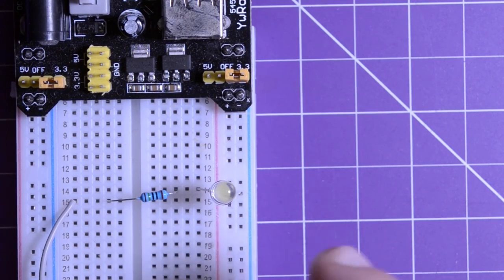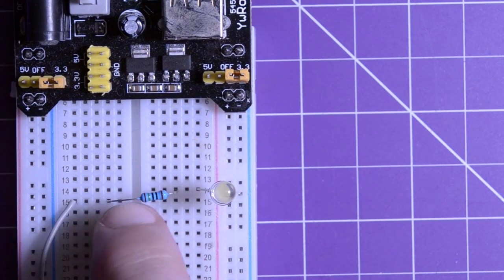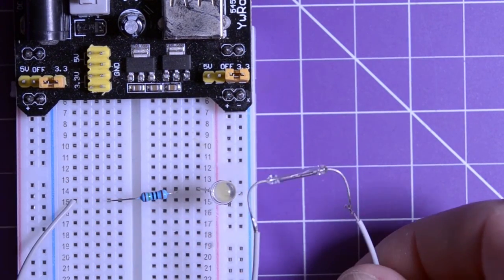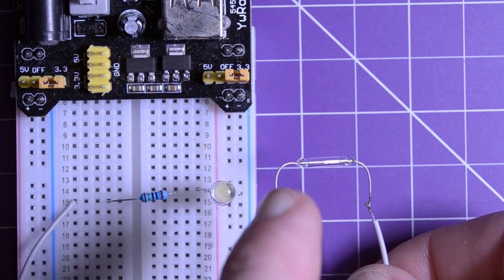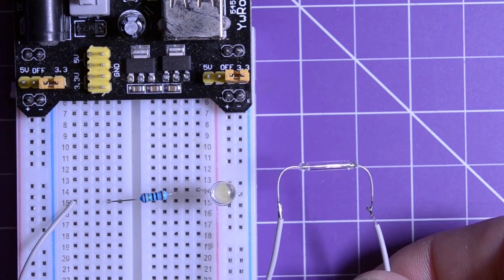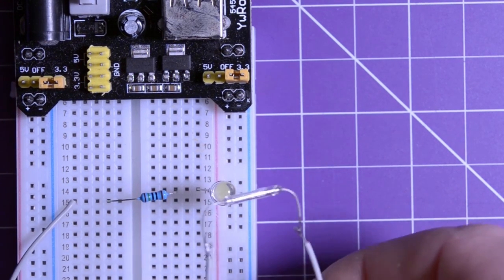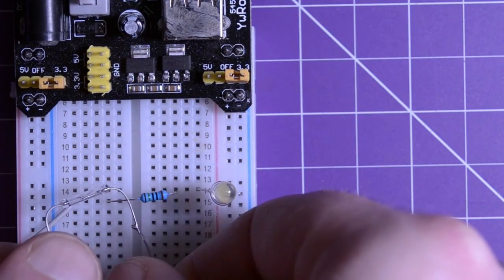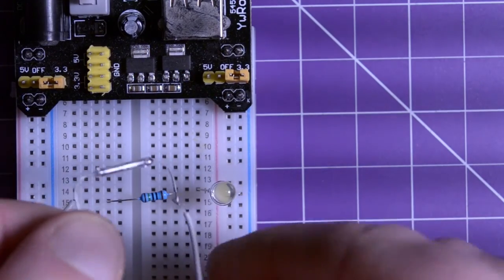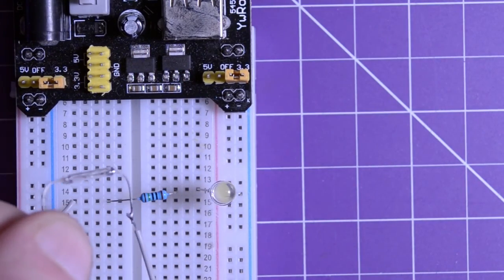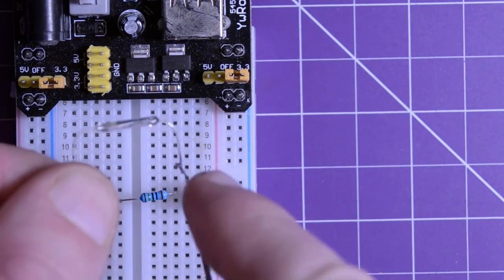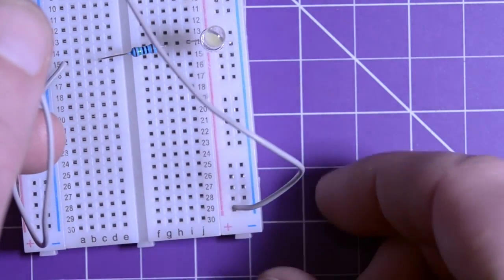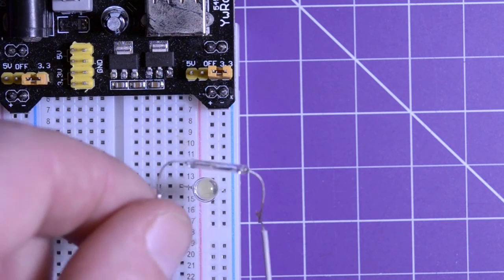So here I have set up a white LED, 150 ohm resistor, and one of those magnetic reed switches. Now this is the one that has the broken glass, but it should still work. And to prove that the circuit is at least functioning, I can go and just touch this down there. There we go. The light's turning on. So that is the positive side of the circuit here. It's just actually in this red rail.